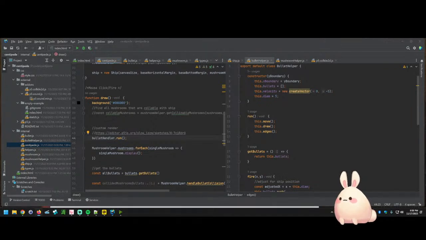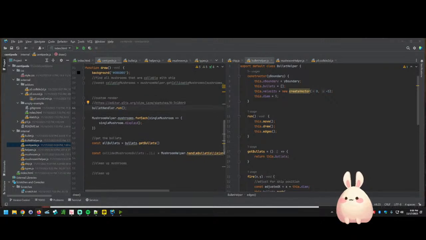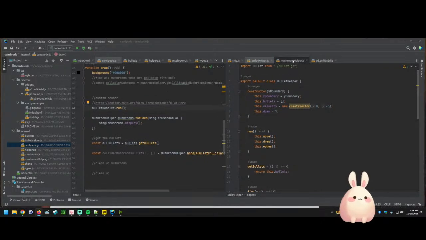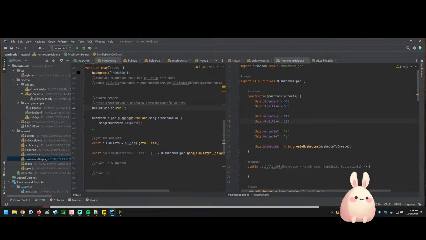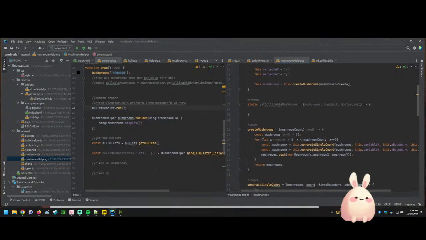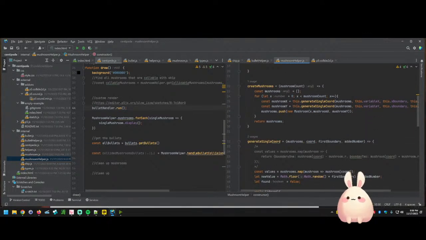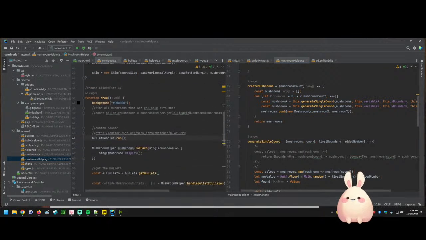So mushroom helper.mushrooms. This.mushrooms. This.createMushrooms. Huh. Why aren't you working?